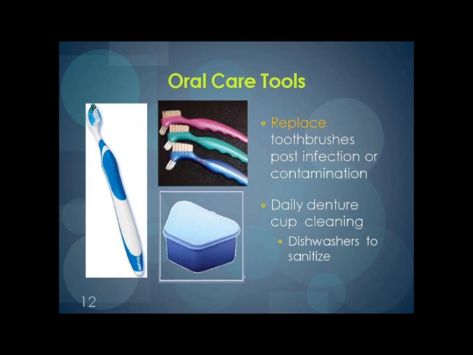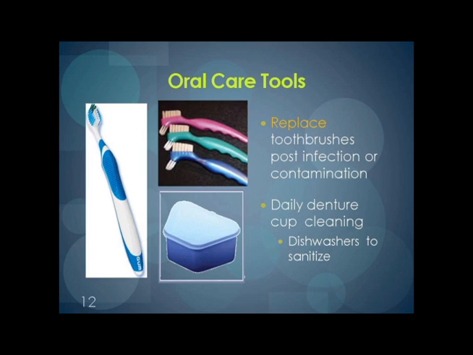These are some tools used for oral care. There are certain times in which an oral care item should be discarded for the purpose of infection prevention. For example, if any oral care item that is going in the mouth, for example a toothbrush, or that will directly come in contact with something that will go in the mouth, for example, a denture brush will come in direct contact with the dentures that will go in the mouth, if any of these things should fall on the floor, it should be discarded.